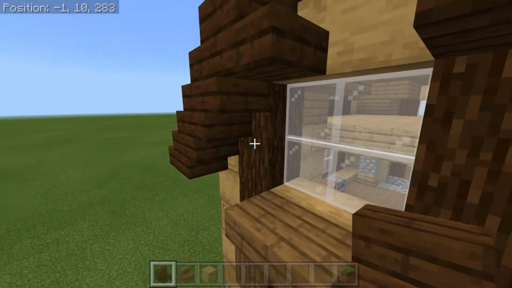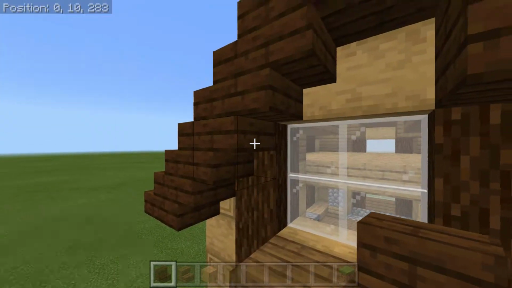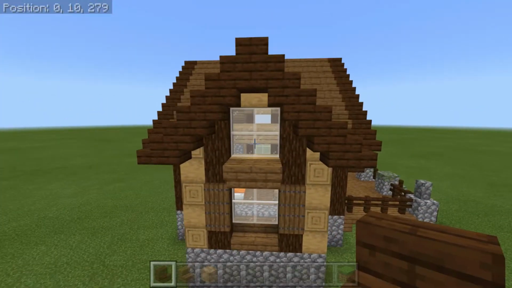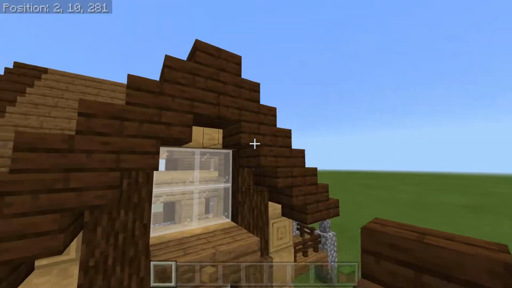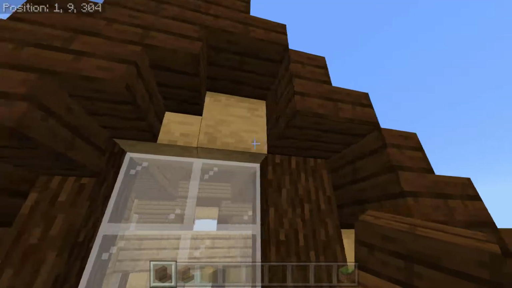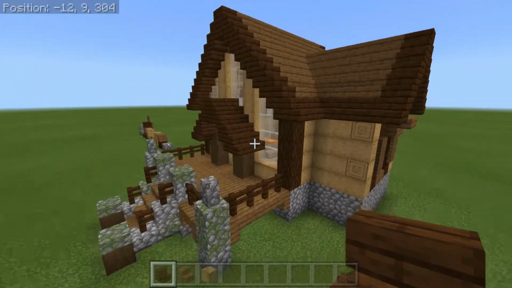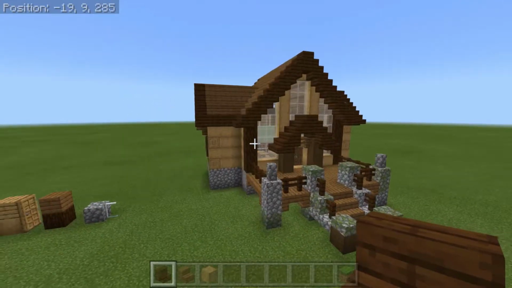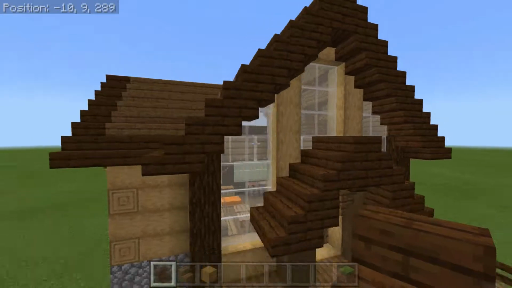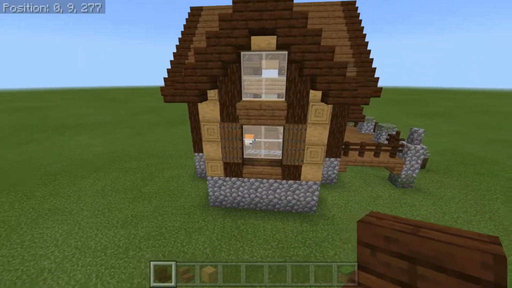And now you can see why I didn't put in the shutters up here, because it would have been cut off by this stair. Just like so. It ends up being kind of circled almost by the roof instead of by the shutters. And finally, fill in the last side. There we go. This is pretty much the bulk of the body of the build done on the exterior. And the only thing that we need to do is probably add in some final details.